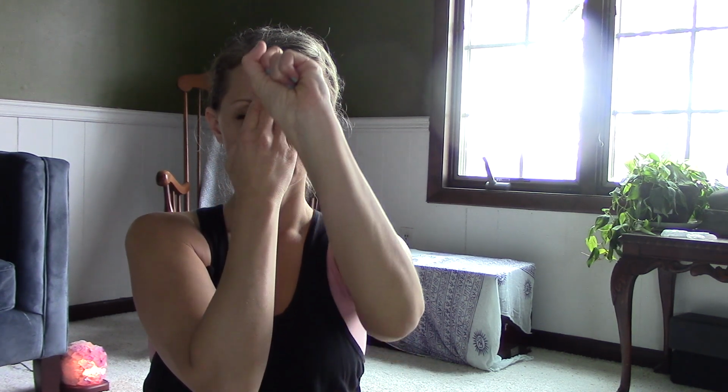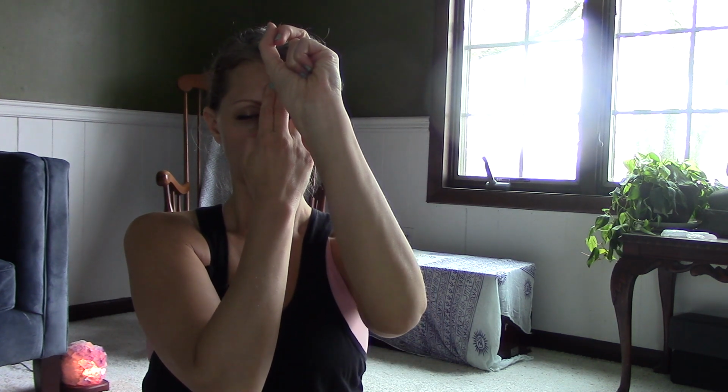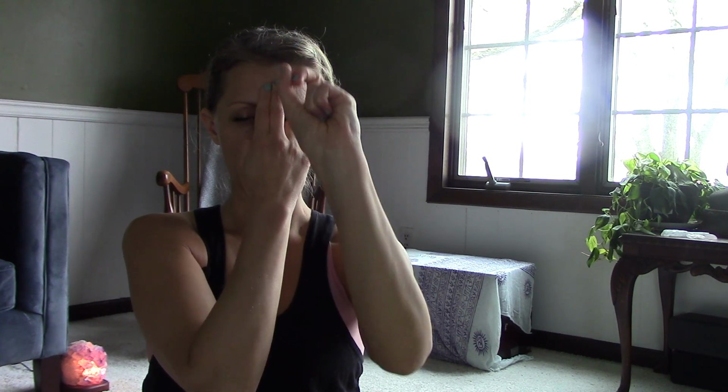Close the right. Inhale left. Close, exhale right. Inhale right. Close, exhale left. Now if your nose is plugged up, maybe don't do this one. Just do deep breathing. Inhale left. Close, exhale right. Inhale right. Close, exhale left. So that was 2 rounds.